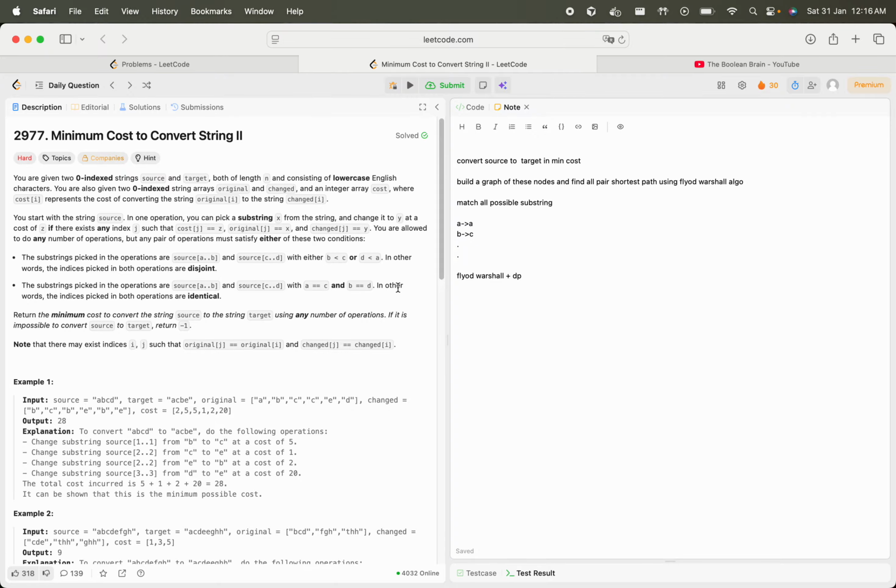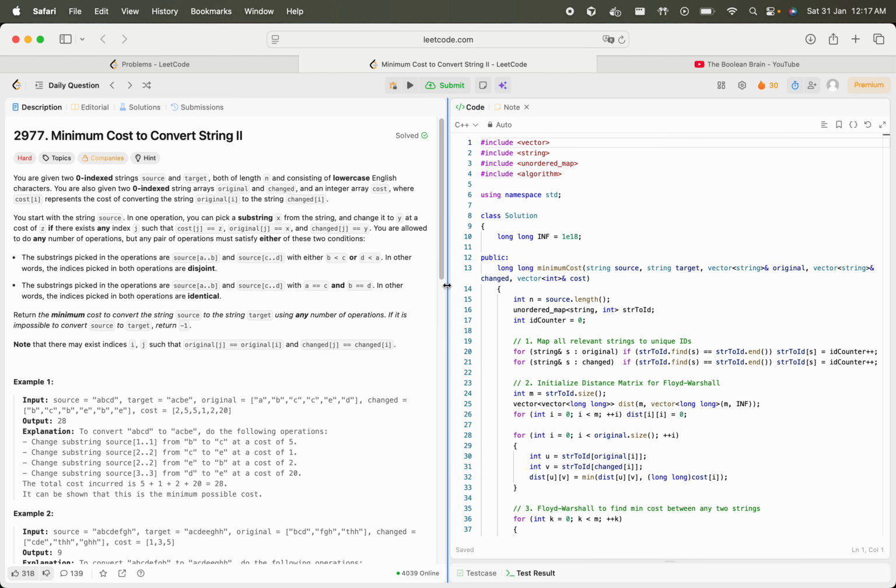So this is definitely a hard problem when you are not aware of this, but once you get a hang of it, once you are able to understand the individual concepts, like Floyd Warshall, how to apply it in a graph, and how to apply DP on strings, right? Then this problem statement becomes simple and easier. Now let us take a look at the code.